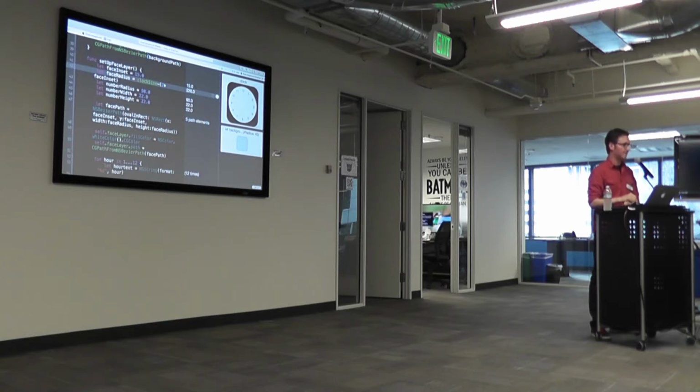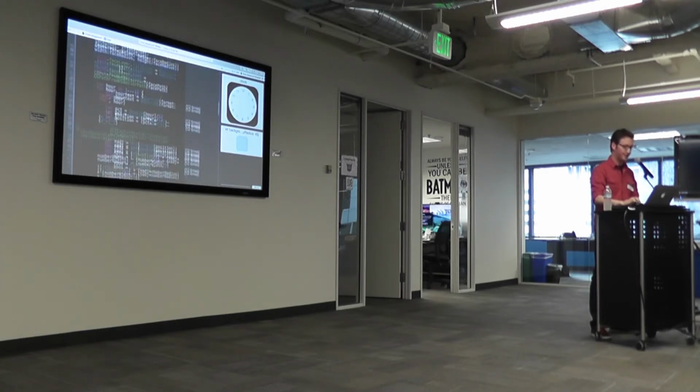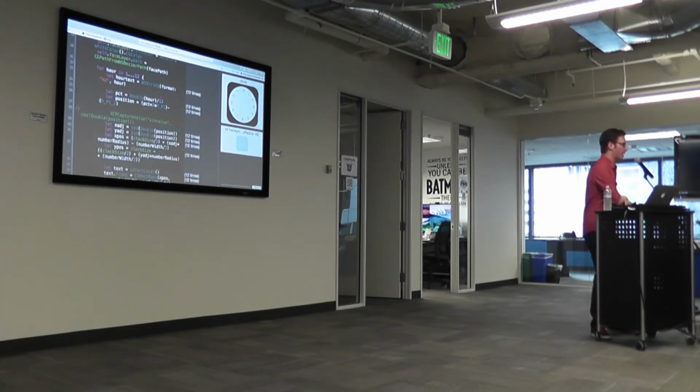And usually you'd have to go through and debug this, or NSLog, or print line as it might be in Swift. But now you can just see it right on the sidebar here, so you don't have to guess at what that might be. You have that for reference, just by glancing at it. And then we make a path like we did before. We add some colors. And then we're setting up the numbers here along the clock face.